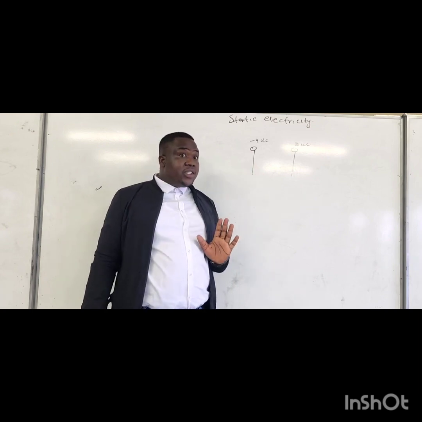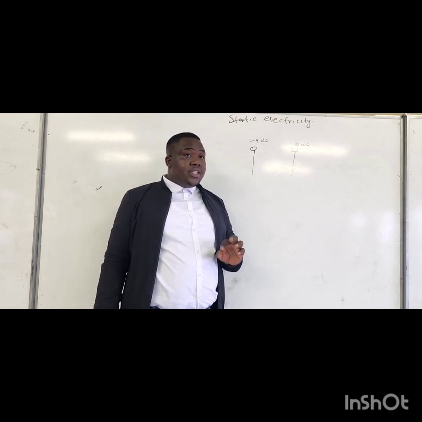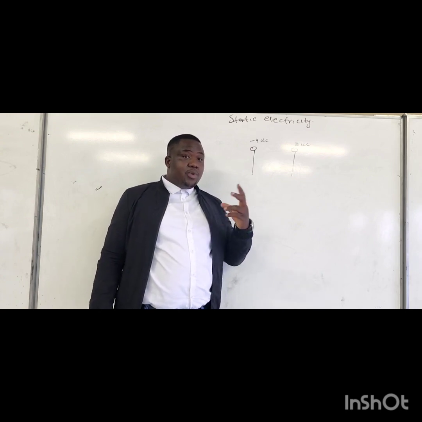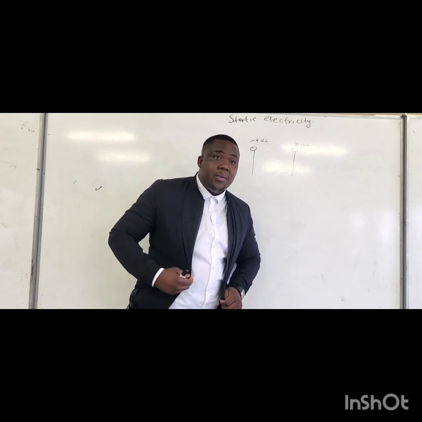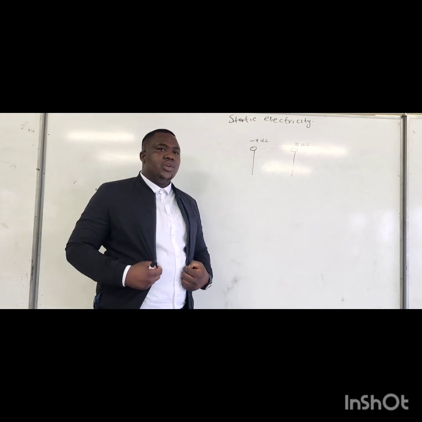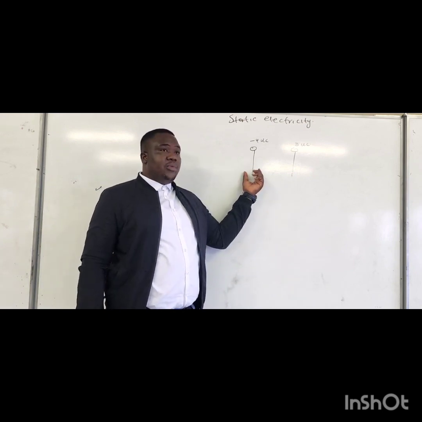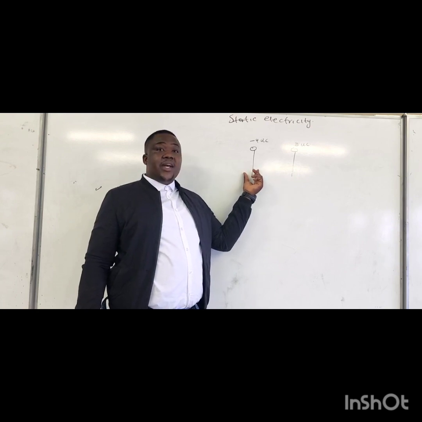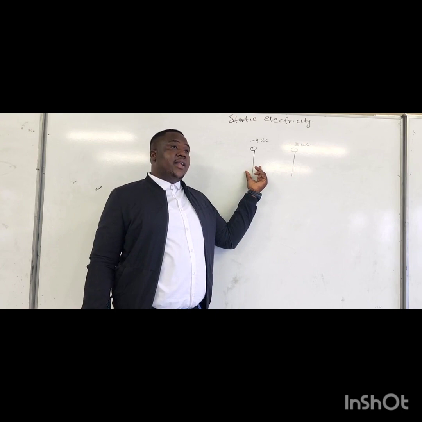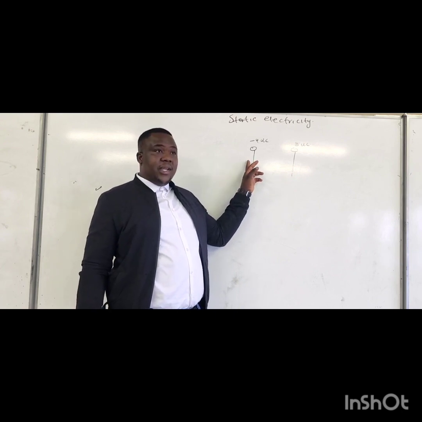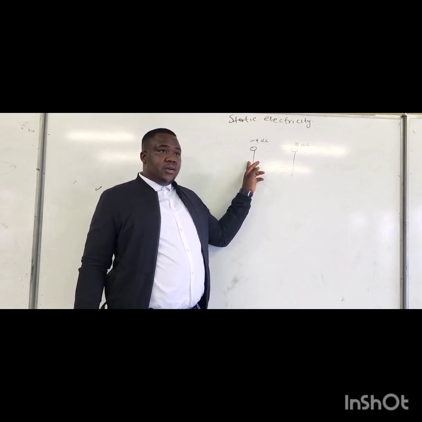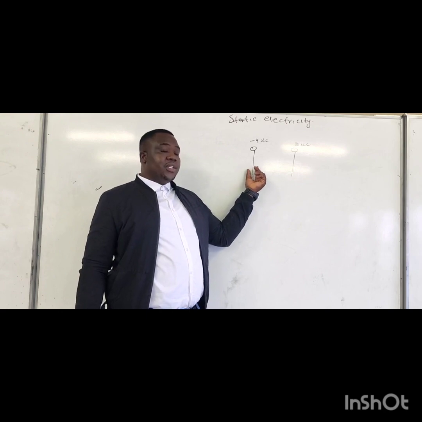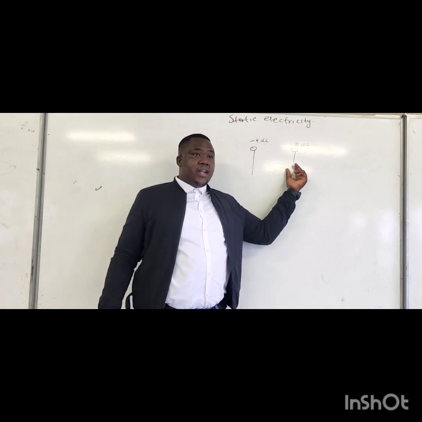So remember, protons, they don't move. It's only electrons that move. Even when we do chemistry, protons do not move. So what is going to move? The electron, right? This one is negative. Why is it negative? It's because there are many negative charges which are electrons. It means this one has many electrons, meaning that electrons will move from this one to this one, right?